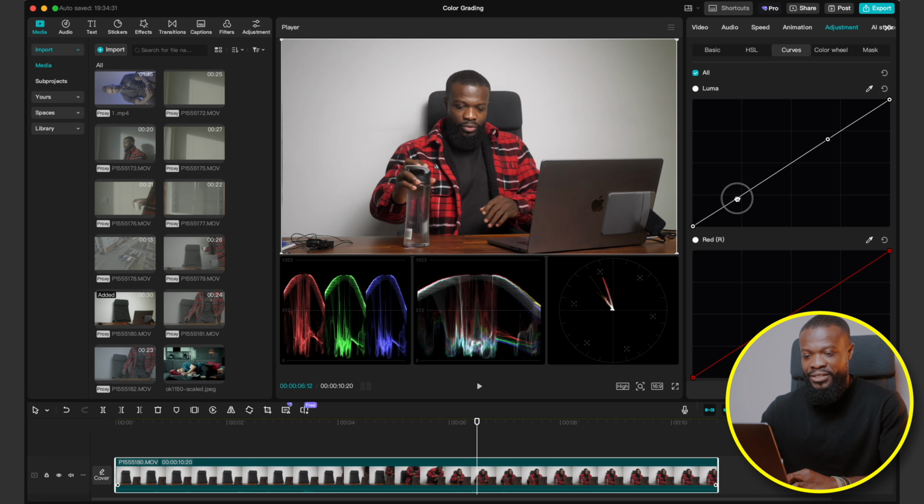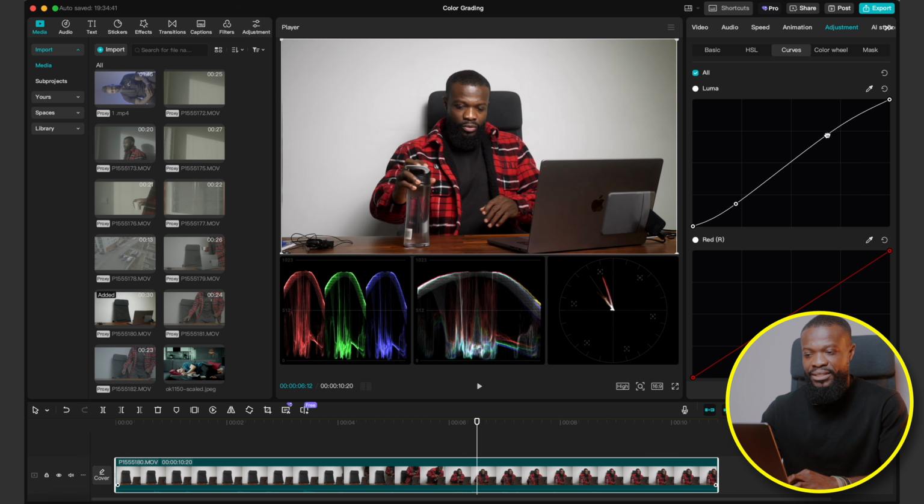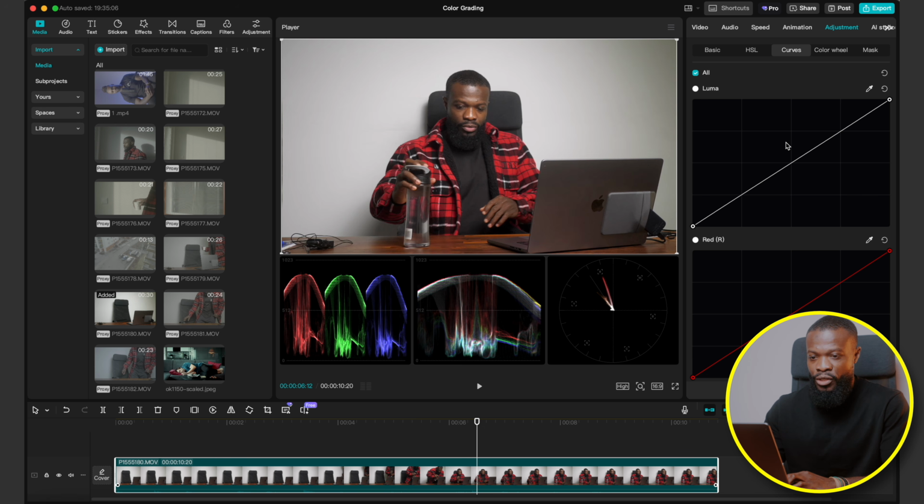So the shadows, you can turn down a bit, and then towards the highlights, there's going to be the white, right? And the highlight is going to be sitting somewhere here. So then you can just turn the highlights a bit this way. When you look at the image, let me turn it off. It's going to give you this unique filmic contrast look that people normally go for. That's one way of mostly using these curves. Let me turn it off. We'll talk more about that.